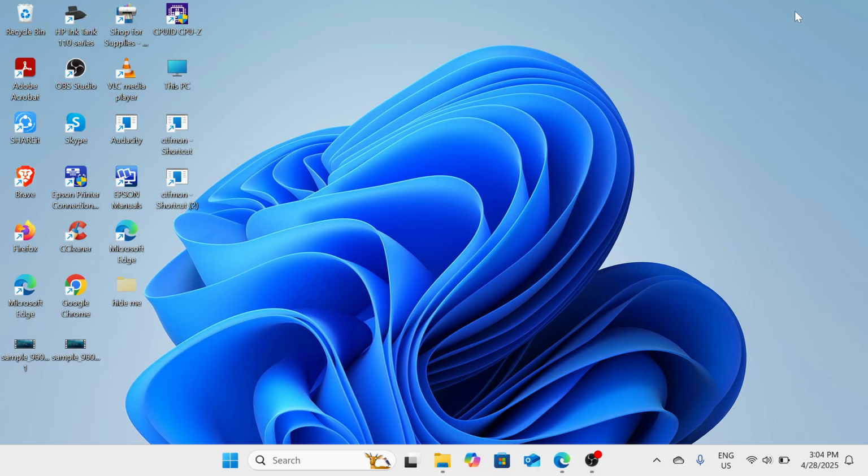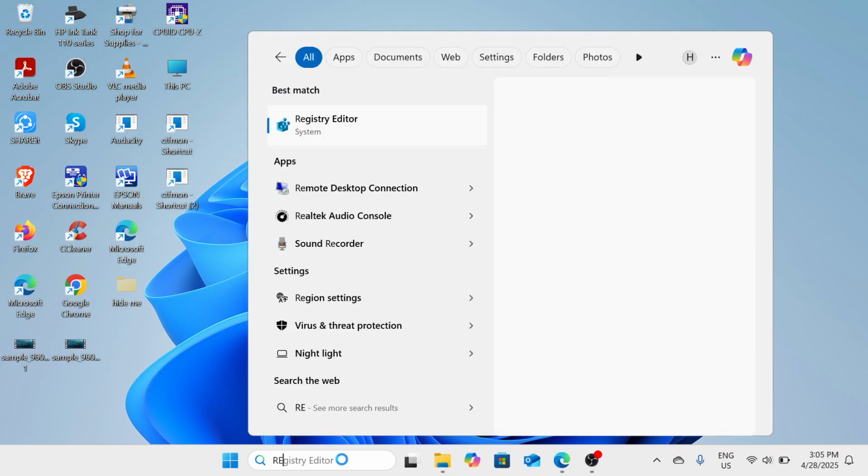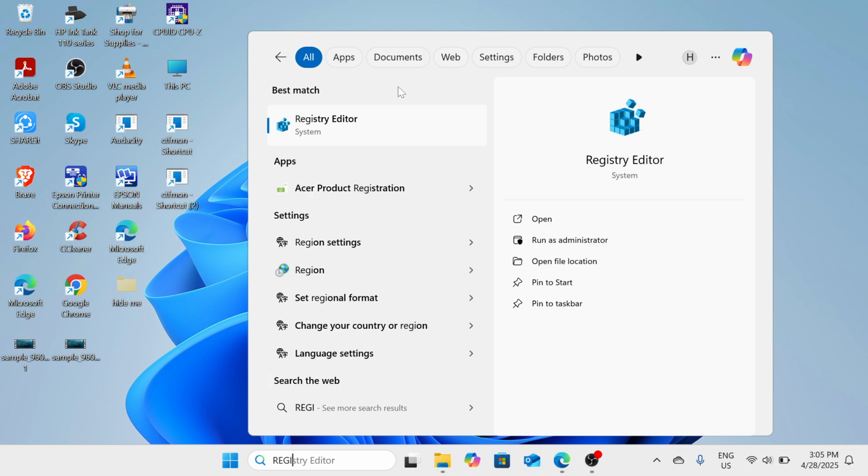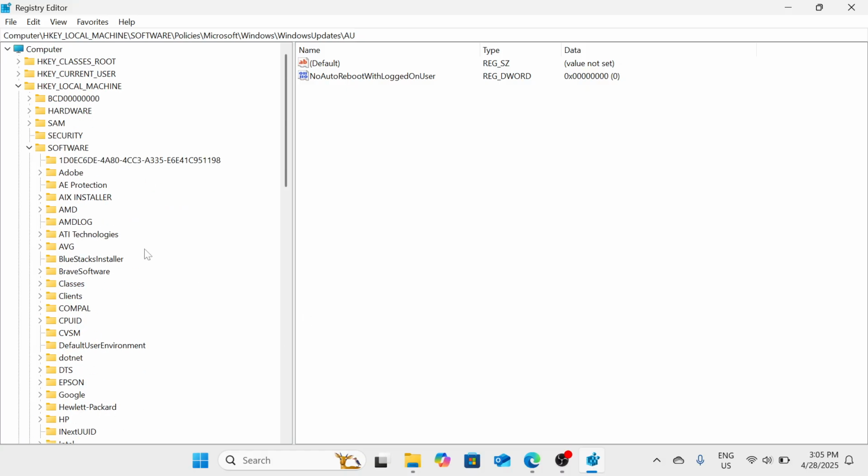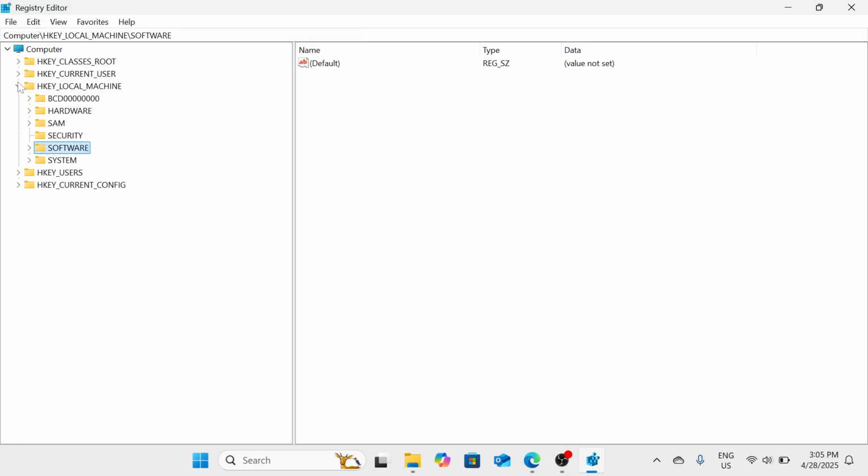So please open the registry editor. You can just make a search here in the Windows search tab and then type registry editor, and then you will get under best match the registry editor option. So once you click on this one, just please click on yes in this user account control window. So once you have already done that, we will be seeing this kind of option here. So let me just quickly minimize everything from here.